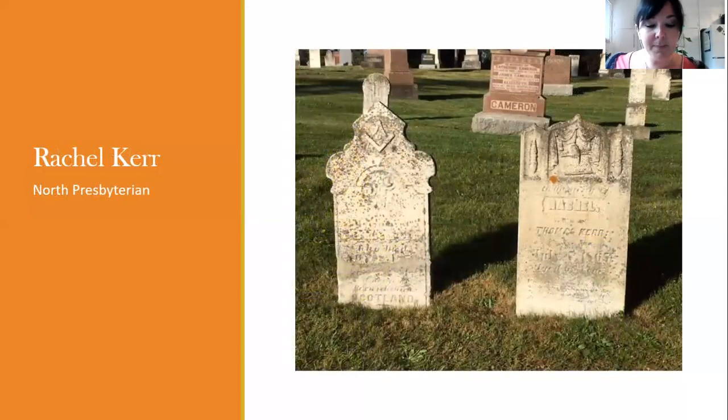Rachel Carr is buried in the North Presbyterian section, and it's her headstone on the right in this image. She was born about 1800 and married to a man named Thomas Carr. Thomas was the son of Norris and Mary, and he was born in 1798. His brothers, William and John, were early settlers and developers in downtown Oshawa. For a number of years, downtown Oshawa, before it became known officially as Oshawa, was known as Carr's Corners. Together, Rachel and Thomas had 4 children.